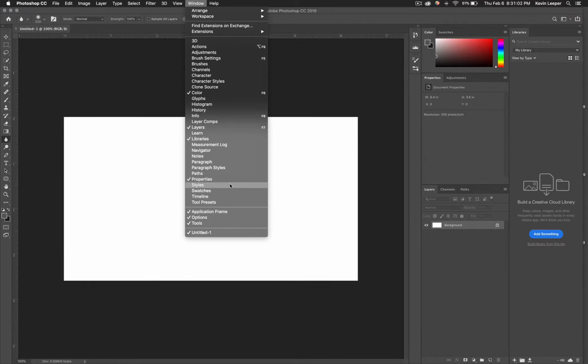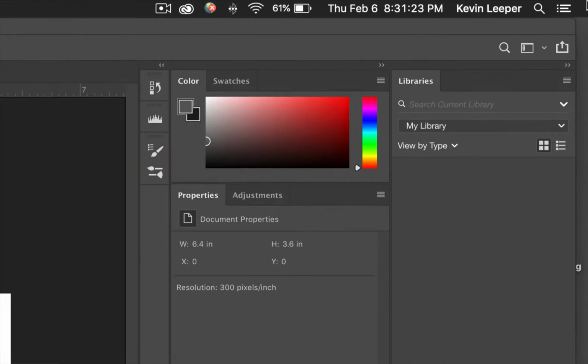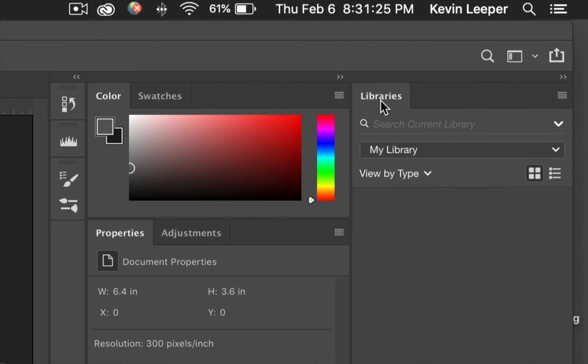It's something like Styles. I'm not sure what they have open over there. I think there's another thing sitting on top of this, but you're using up this extra space here, and because we're talking about our layout for a moment, I think it's a good idea to turn these off. If you're not using your libraries, turn these off.